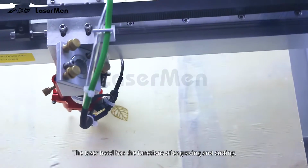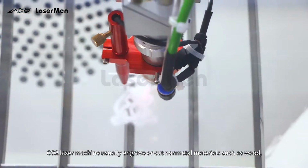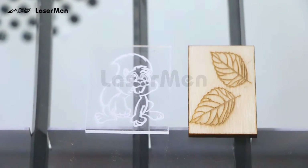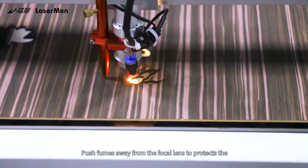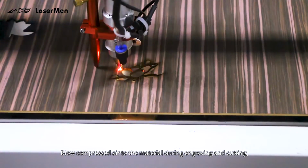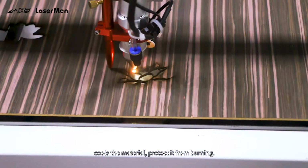The laser head has the functions of engraving and cutting. Carbon dioxide laser machines usually engrave or cut non-metal materials such as wood, acrylic, MDF, plywood, leather, paper, and so on. Push air away from the focal length to protect the lens from contaminants which could damage the lens. It blows compressed air to the material during engraving and cutting. It cools the material and protects it from burning.